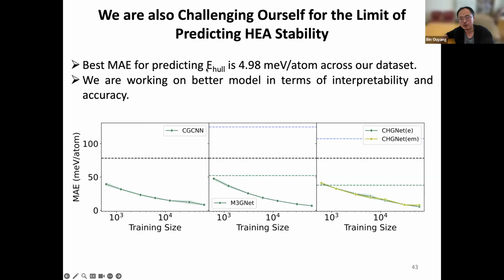So we can reach a very high accuracy by using a graph neural network, a state-of-the-art neural network. The mean absolute error is around 4 meV per atom. Think about kBT at room temperature, which is about 26 meV. So this is well below that, which means it's going to be useful for predicting the energy difference of different short-range order states, for instance, which is a big chunk of this field.